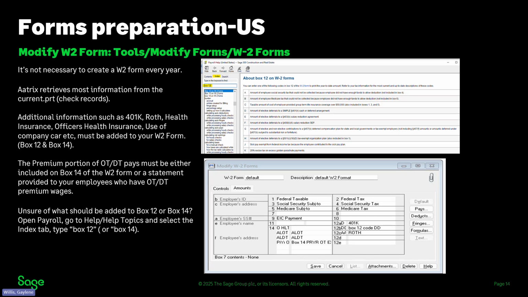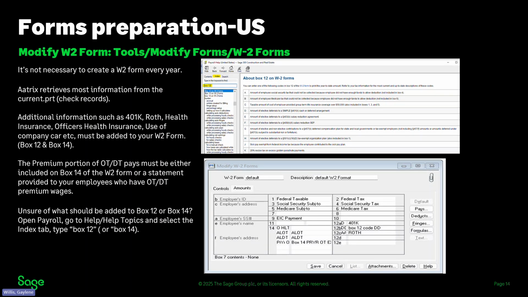Additional information, things like 401k or Roth, health insurance, in-out pay such as officer's health insurance, use of company car, those will be added to your form on boxes 12 and 14. And these are master file totals. The premium portion of overtime and double time pays will be either included on box 14 or on a statement.